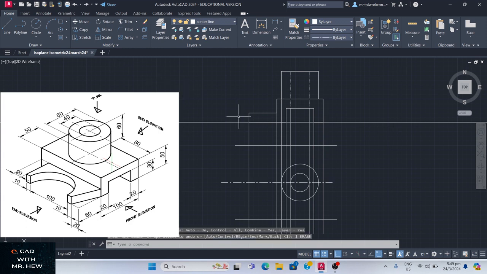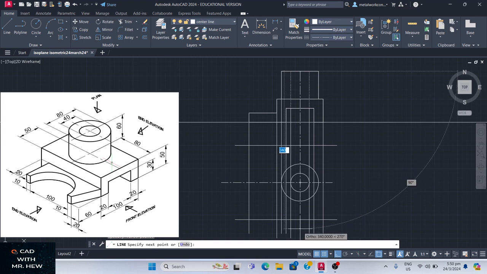Undo. All right, so there we have a center line. We can also draw the center line coming through here. All right, so that's our center line. All right, those are my center lines.